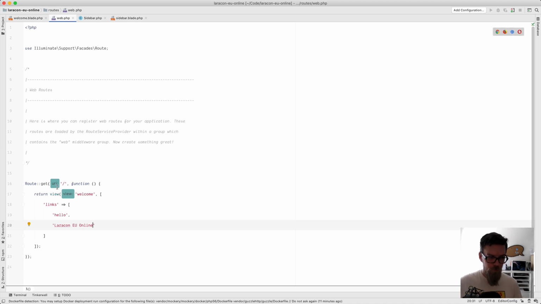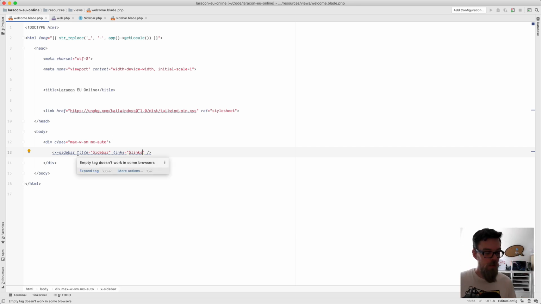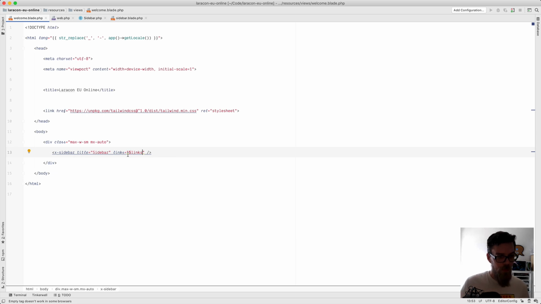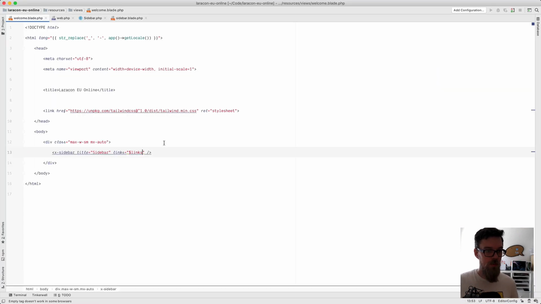Okay. So now our welcome view receives the links view data, but how can we pass it down to our actual component? So this does not work. If I try this, we get invalid arguments supplied for foreach, because right now we're just passing $links as a string. So instead, what you can do in Laravel is similar to how you would do it in Vue JavaScript.